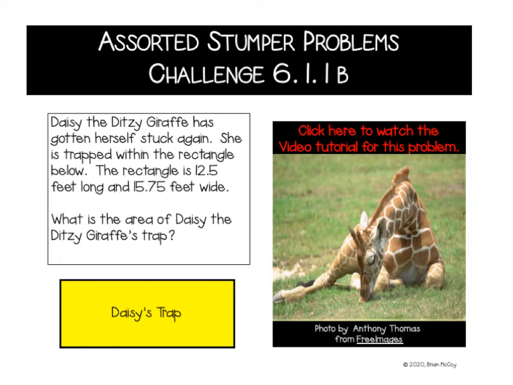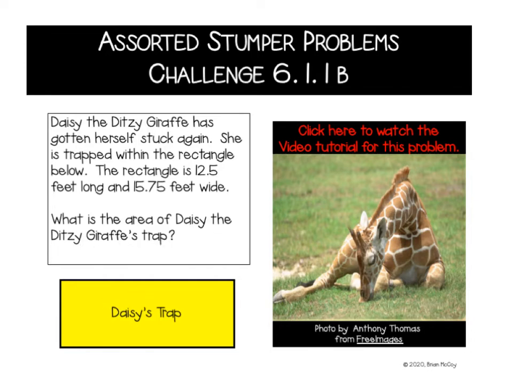That's correct, my friends. The rectangle is 12.5 feet long, and it's the shorter one, so this is going to be this length here, and 15.75 feet wide. And that's the distance from here to here, right? And your challenge is to figure out what is the area of Daisy, I'm sorry, I said it wrong, didn't I? Daisy, the ditzy giraffe's trap.